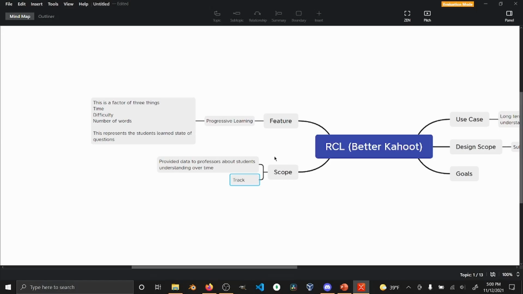Okay? So one of the arguments I wanted to project, and then I wanted to hear your thoughts on it, was we can represent our curriculum through questions in this software. If we are making a better Kahoot, then we can control the difficulty of the questions and the scope, and we have control of that. So we can just make better questions, right?